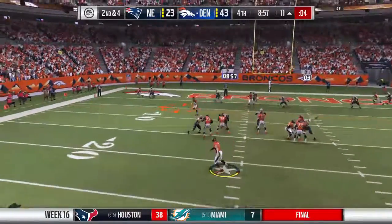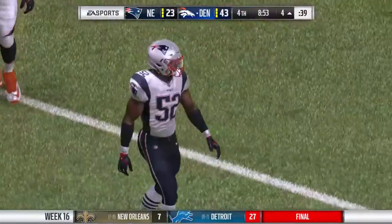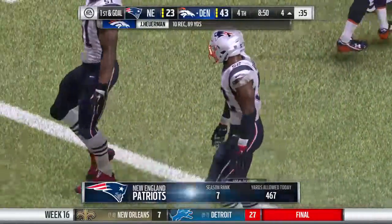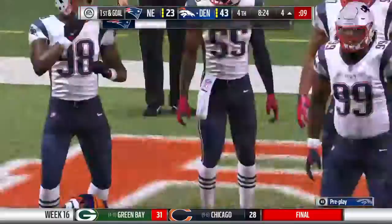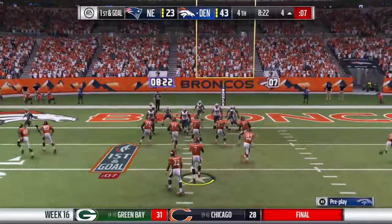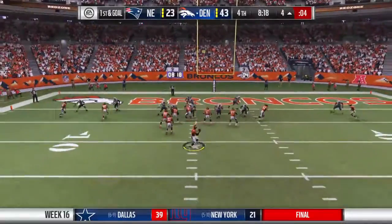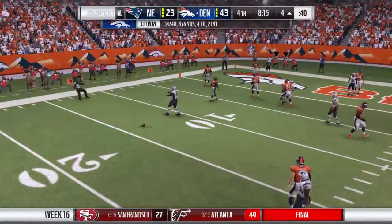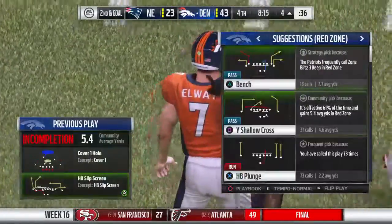You try to design so many coverages for a guy like this, but truthfully, he should have an answer to anything that's thrown at him. If you throw a linebacker at him, he should have speed and agility on his side. If you throw a defensive back against him, he should have size on his side. So no matter what you throw at him, he should have the final answer. And in his last 2 games, oh boy, has he ever. And that'll be incomplete. C.J. Anderson, the intended target. And that'll bring up second down.